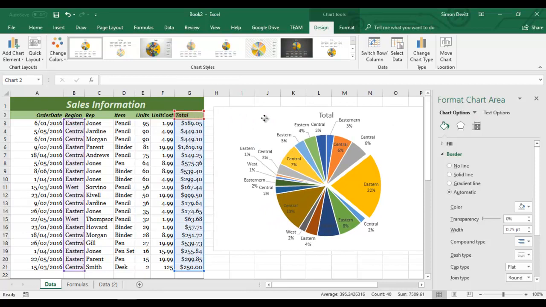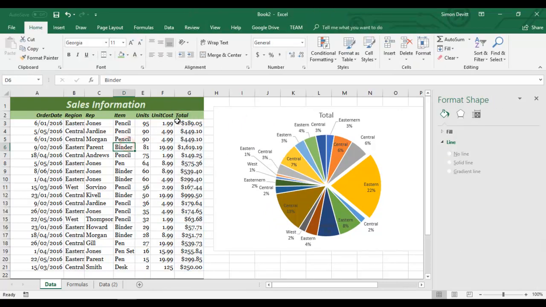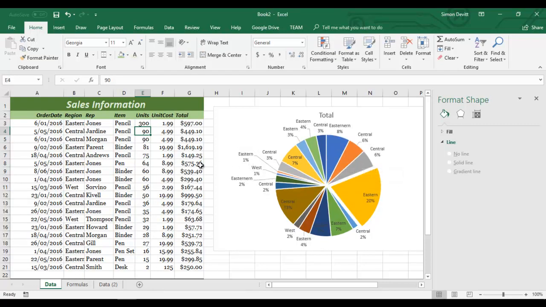Other things that you should be aware of with charts is that when we make a mistake and update the unit price here to say 400 or 300, look what happens in our chart. When I push the enter button, it's automatically going to update our chart. So it's almost interactive.